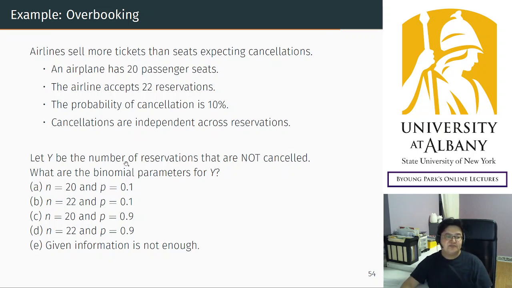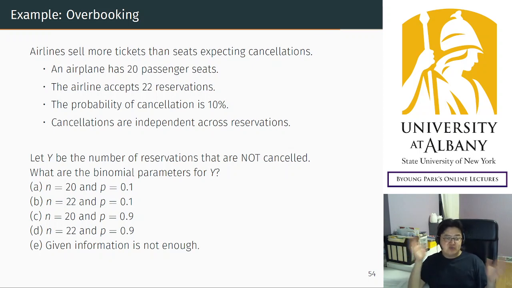So in this case, the airline company is interested in the number of reservations that are not cancelled, which means this is the ticket holders who actually want to take the flight, right? So, right, the company is concerned about the actual passengers or ticket holders who want to take that flight. We are looking at the distribution of this guy, this definition, and then I believe you understand what's going on, and Y is a binomial distribution. It is obvious.